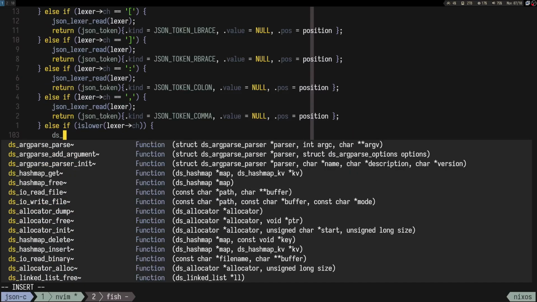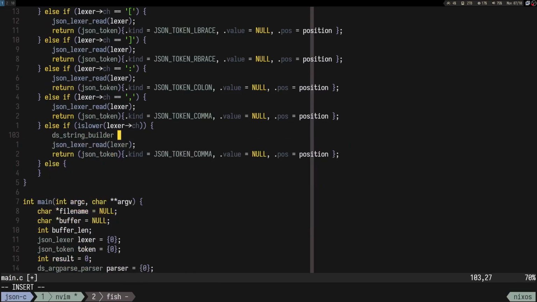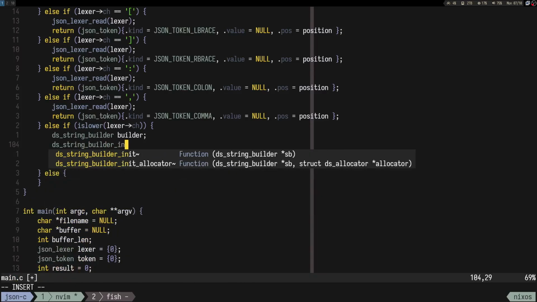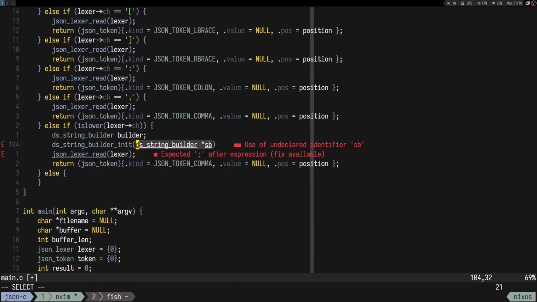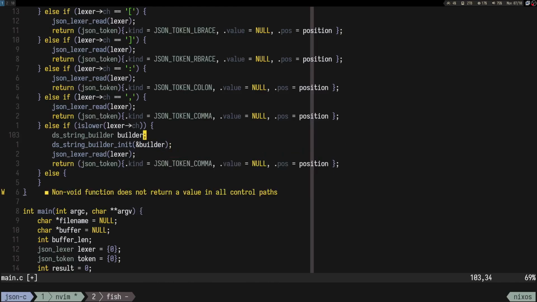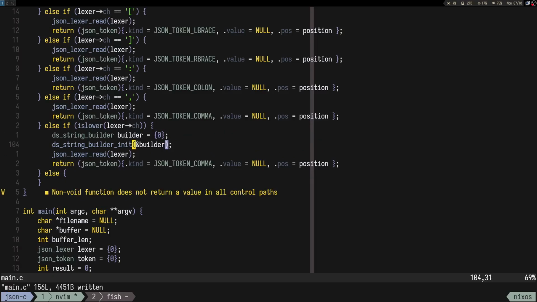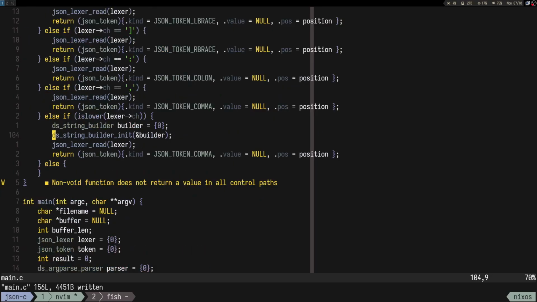So let's do this string builder, builder init, I guess is equal to 0. Init never fails, that's fine, I guess.